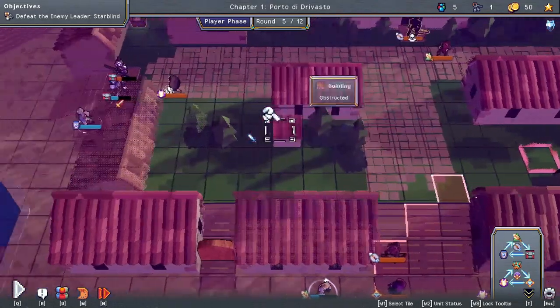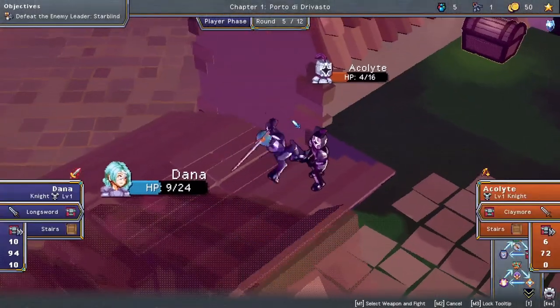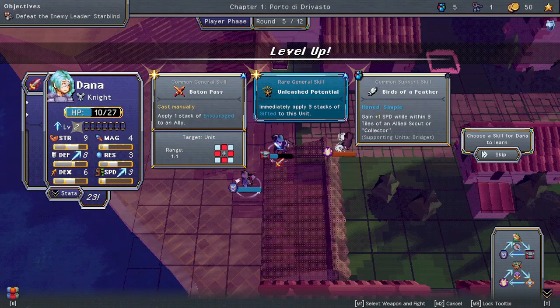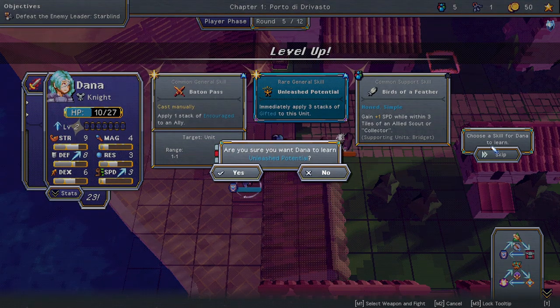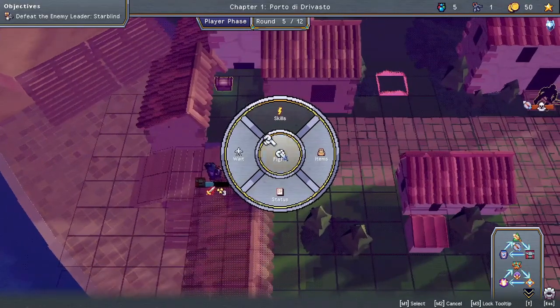More reinforcements. Let's just get rid of you. Yes. That feels more correct. Bam! Rare general skill. Immediately apply 3 stacks of... sure. Yes. Choose a skill... Yeah. 100% I'm choosing that one. And then, yeah, let's get up in this guy's face.